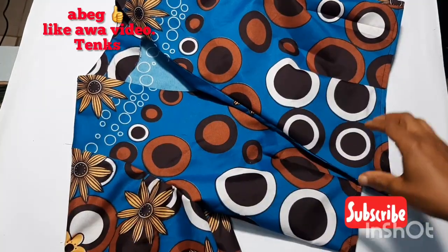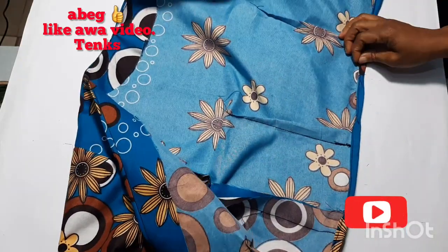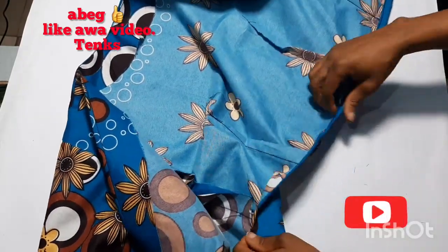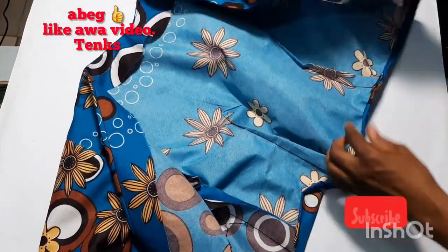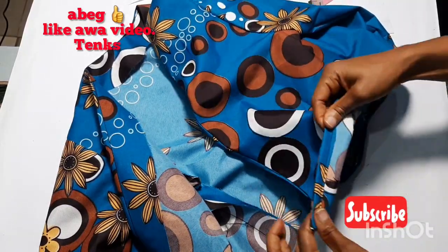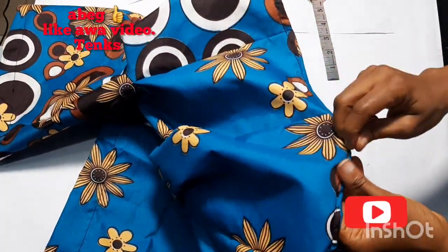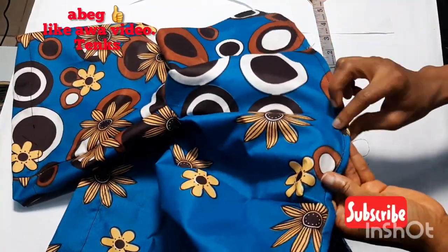I dey come. Okay my people, so we don't go sew the hem. So I don't use material take pipe am. So I just use material. I cut long strip of material. So I use and take pipe the hem like this. So you see I'm say they neat. So I no go put band again. I just leave this hem like this. So just cut off your excess thread. Then we don't almost finish.